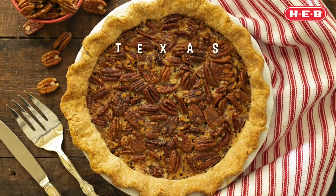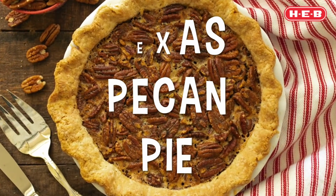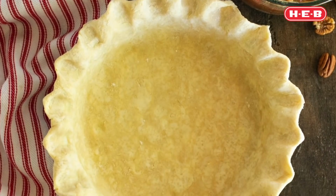Today, I'm sharing one of our family's favorite traditions, which is a Texas pecan pie. And I make this pie every Thanksgiving, have for years. Everybody looks forward to it. It is so easy to make and comes out just incredible with so much flavor. Tons of big Texas pecans, a nice flaky crust, and this nice caramel flavor from the brown sugar and vanilla and eggs. It is just delicious. So I'm really excited to share this one with you.